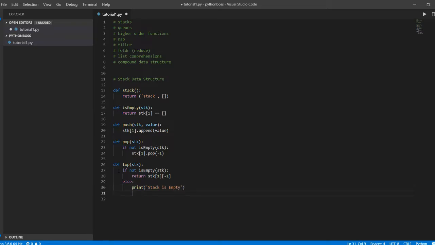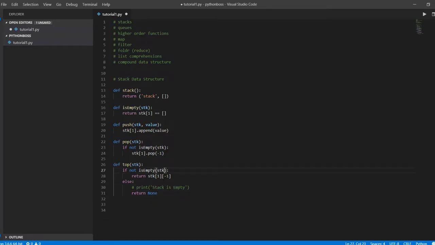Stack is empty, so we can't retrieve the top of that stack because it's really and truly empty, right? Now, for those of you who probably don't like that printing, you could also do something like this: return None. So it could be that for your program, you're saying None indicates that there's no value in that stack, right?